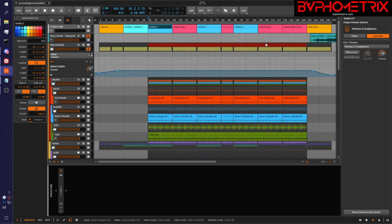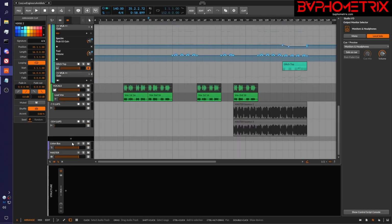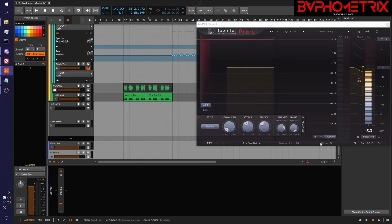Okay, so what else should we talk about? Dithering and bit depth. Yeah, that's the last thing. So here's the thing. Almost every mastering limiter, like Pro L2, has settings for dither, right? And they'll have all these different noise shape settings, and Ozone has these crazy sounding ones like mbit 4 and stuff like that.